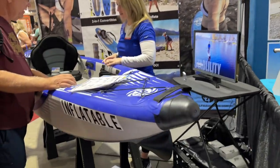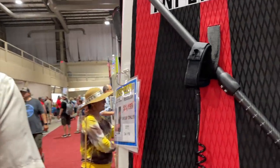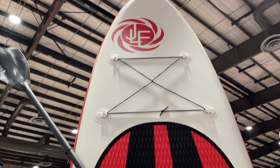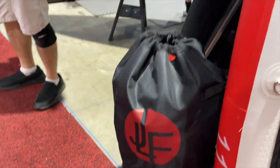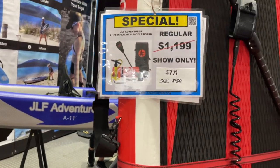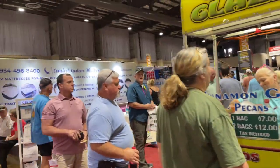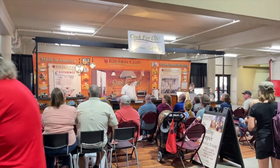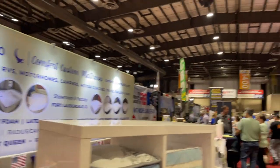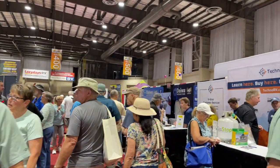Oh, those are cool. Inflatable kayaks and paddle boards. I can't believe you haven't shipped it. It fits in this bag. Super RV friendly. And then there's these dangerous foods as well. All types of exhibitions. Kitchen craft. Well, I am looking for our collapsible kitchen pots that can be used on the induction top.